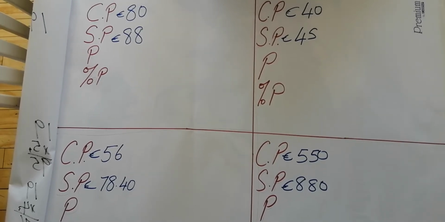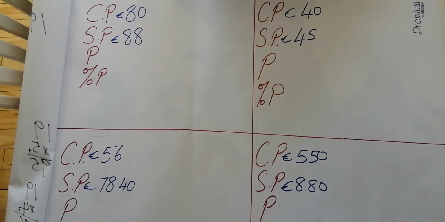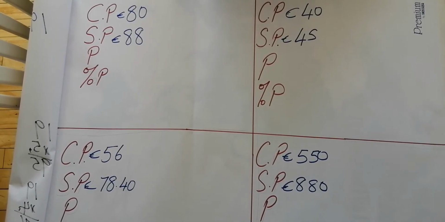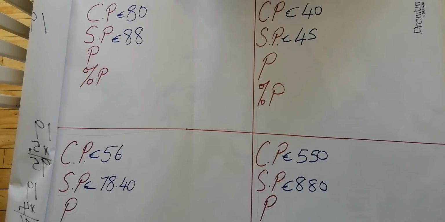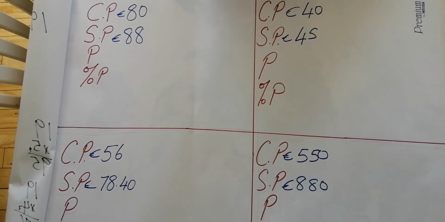The best advice I can give is to actually estimate your answer, to think, well, are they making a 10% profit or 50 or 100 or more than 100? And then the next piece of advice I would give is, if you know your decimals and your fractions and what they're supposed to be, like 1/8 is 12.5%, 1/5 is 20%, if you can see that in your head, it's going to cut out an awful lot of the long division and the cancelling. So if you know all that stuff, it's going to make it an awful lot easier for you. So pause the screen and off you go.